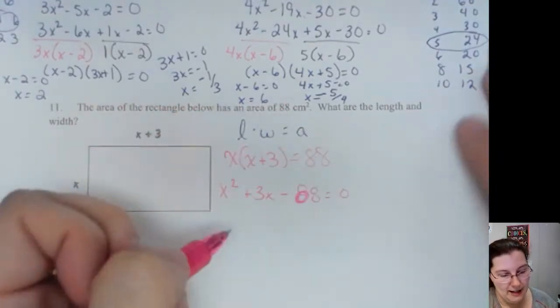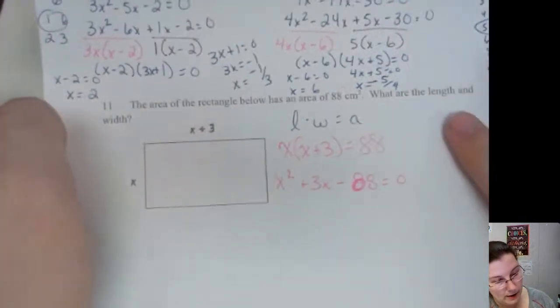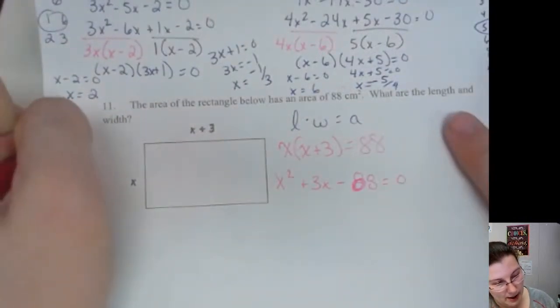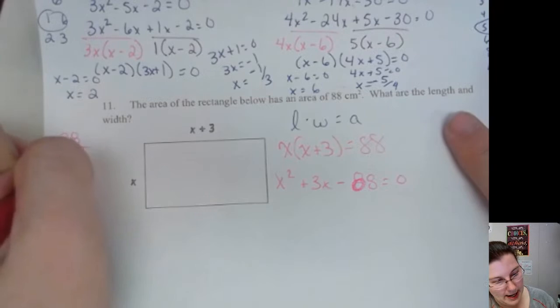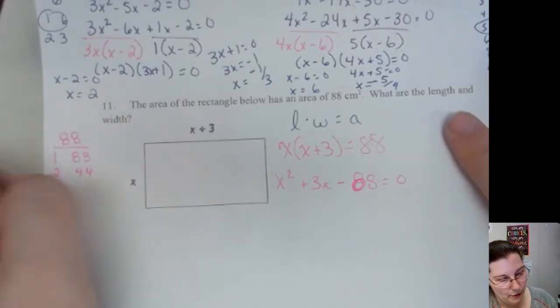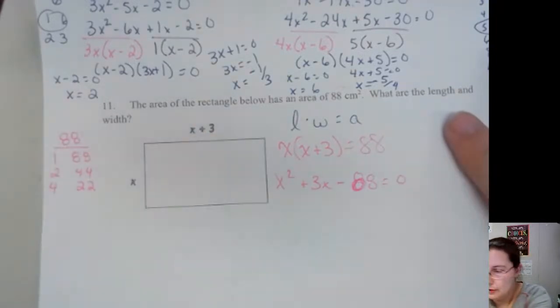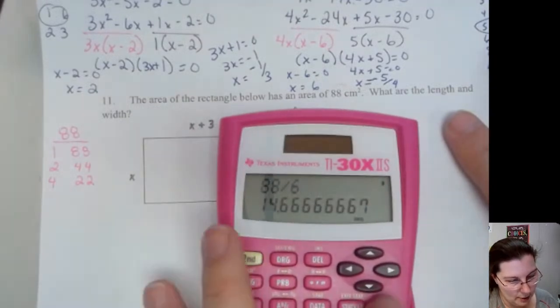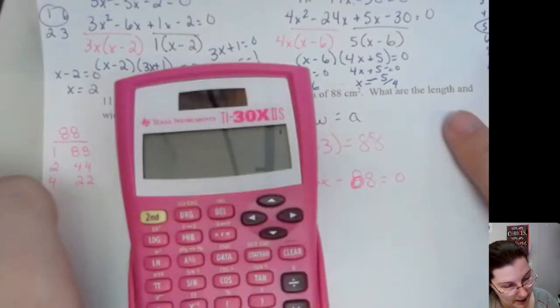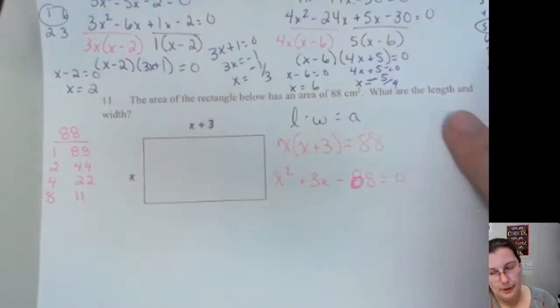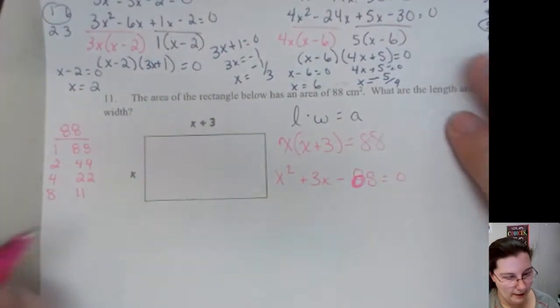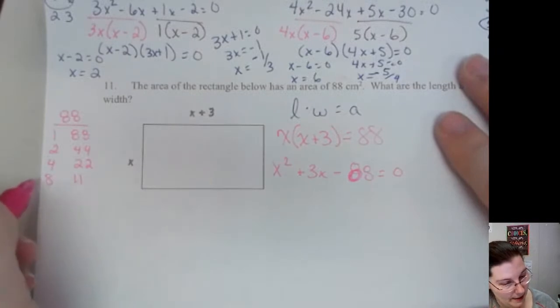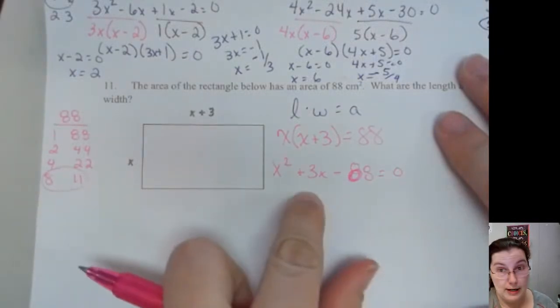So I need to think of my factors of 88. So that's 88 over here. I'm going to have 1 and 88, 2 and 44, 3 won't work, 4 and 22, 5 won't work, 6 I don't think will work, but we'll find out. 88 divided by 6, nope. 7 won't work, 8 will, 8 and 11, 9 won't work, 10 won't work, and we're already back at 11. All right, so I'm going to use 8 and 11 here, which come up to 3, so that works.